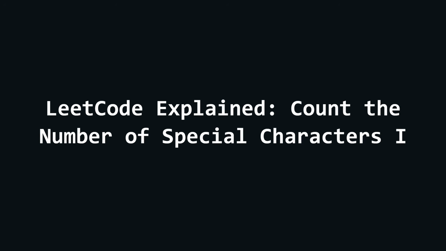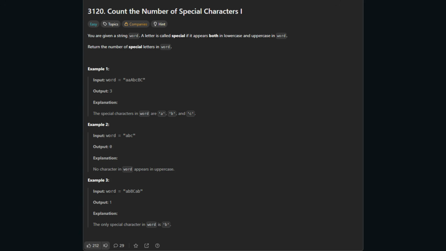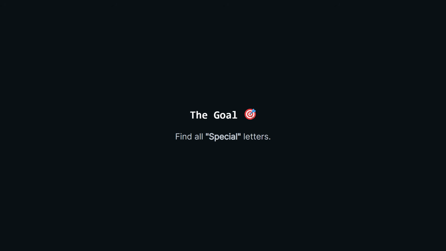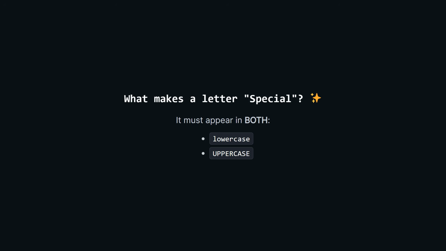Today we are looking at LeetCode, Count the Number of Special Characters 1. Here is the problem description from the site. It's pretty brief, but let's break it down to be absolutely clear. Our main goal is simply to count how many special letters are inside a given word. But what exactly makes a letter special? Well, according to the rules, a letter is special if we can find both its lowercase version and its uppercase version somewhere in the string.